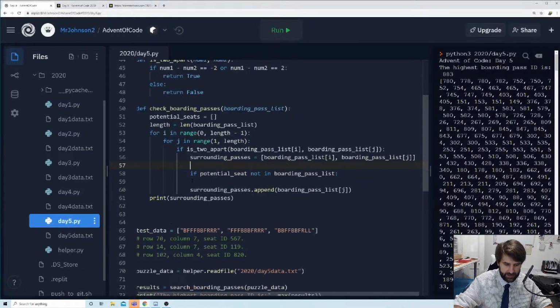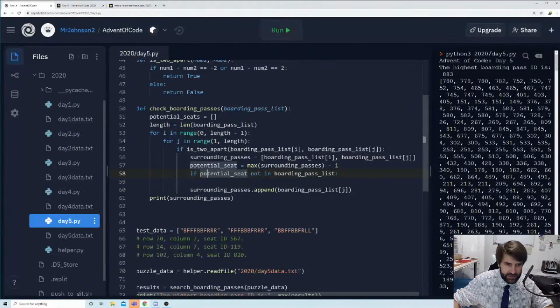So we're going to say potential seat. What am I doing? Oh yeah, potential seat equals this. I copied something, but I can't remember what I copied. So our potential seat is max surrounding passes, so the biggest pass out of these 2, and we're going to take 1 away from that because we know it's going to be 1 bigger than our potential seat.